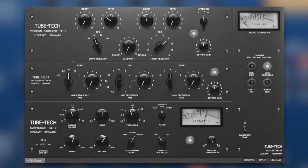Sunny days. Yeah, there's a bit of a level difference, but you can definitely hear the adjustments made to the tone up here. It's doing what it needs to do. Now let's do a before and after. All the Tube-Tech plugins here that we've used, off and then back in again.